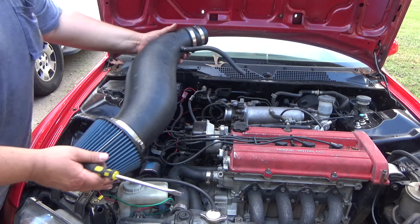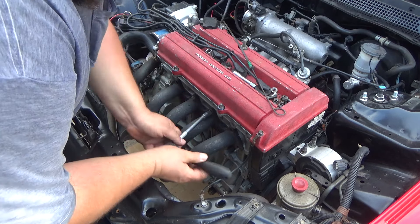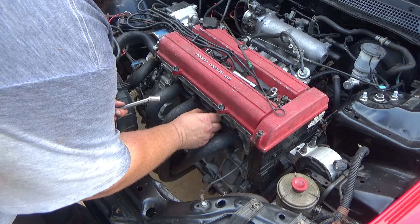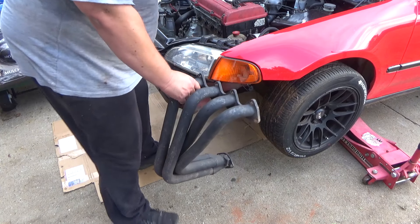What we're going to do now is take these nine header bolts off. I already got seven of them off — these are the last two. We're going to take all of these bolts off so we can drop the header down and put the turbo manifold on. It's easy, and we're going to reuse this gasket — it's a steel Honda gasket. We're just going to set this down and slide it out from the bottom.